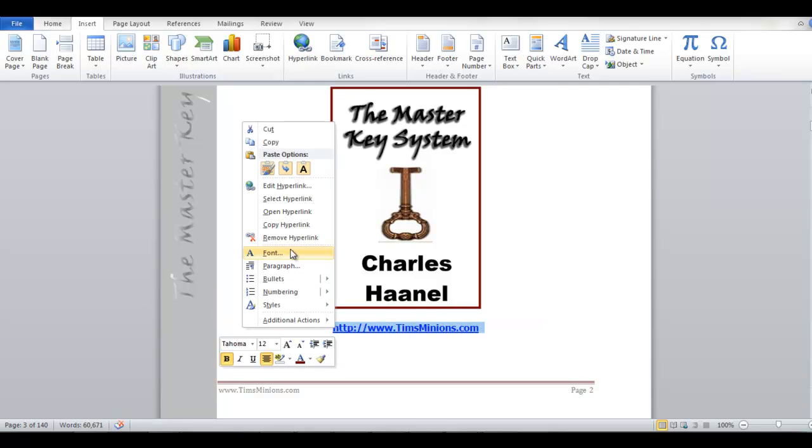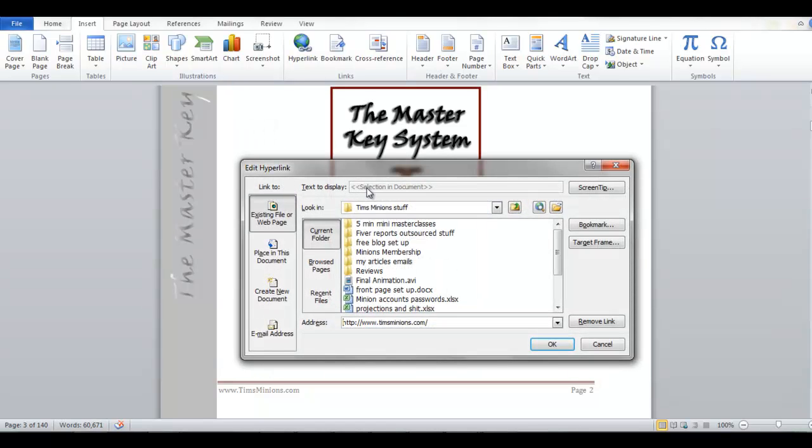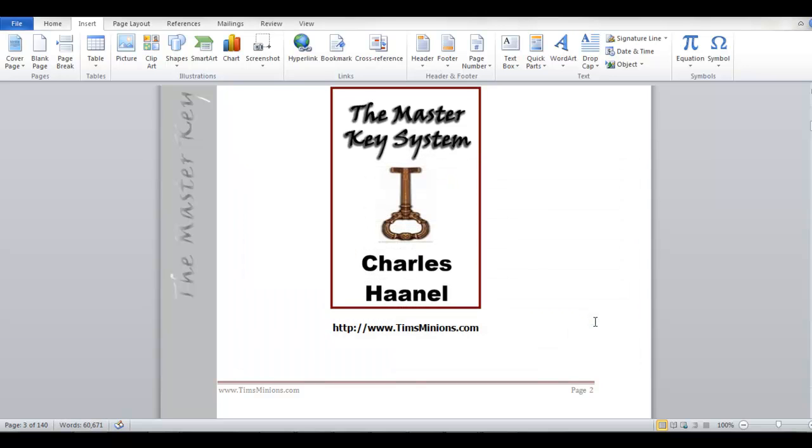Now if I double click on that again, go to edit hyperlink, not quite sure why it does that sometimes. Text to display, I don't want it to show the HTTP, so let's remove the link and copy that, delete that.